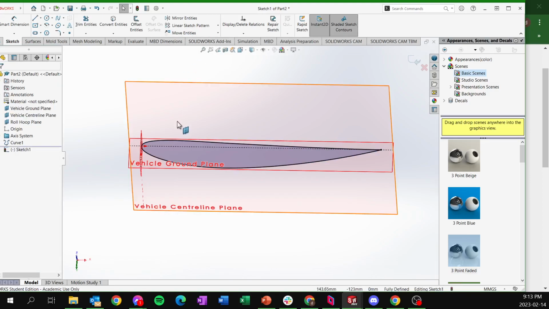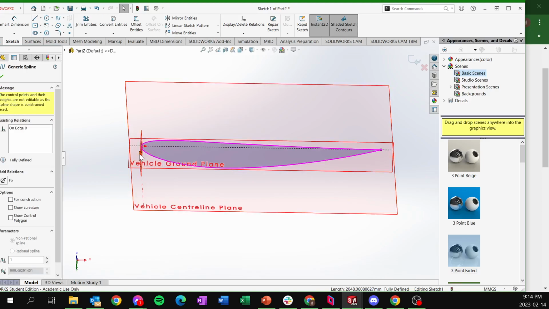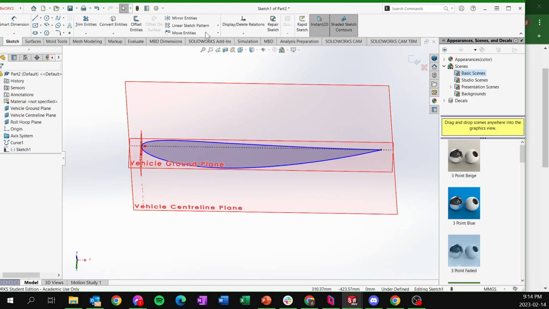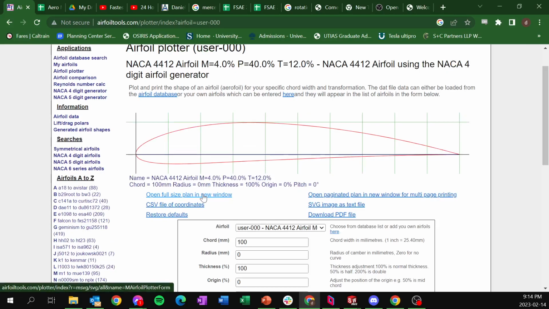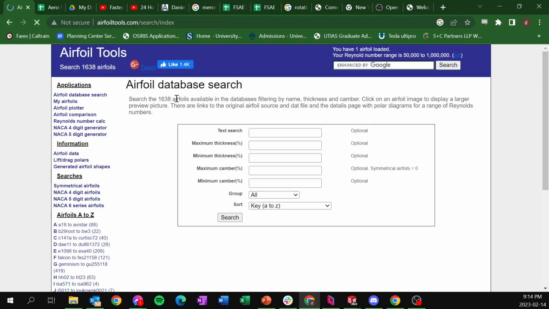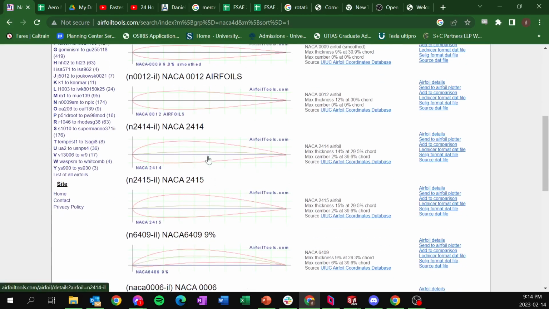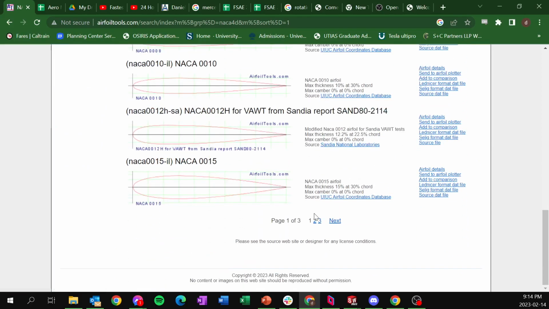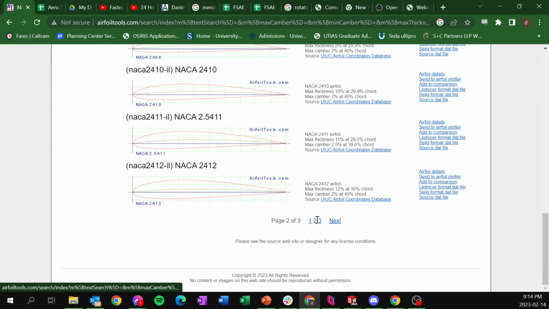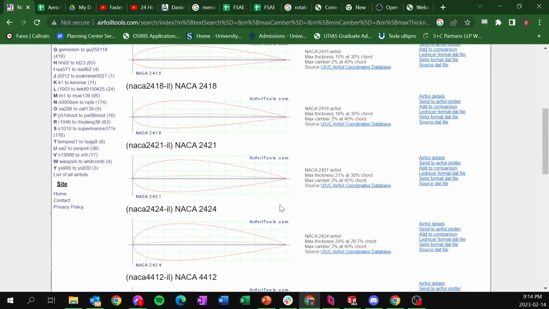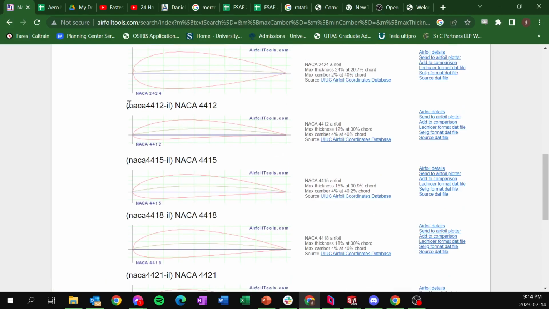So I guess, let's go ahead and do that. This is going to be a nice little interesting question for you guys. So let's go over to Airfoil Tools, and the airfoil database. There should be the 4412 in here. If not, we can do the 2412. Oh, no, there it is. So this is the 4412 as we did.